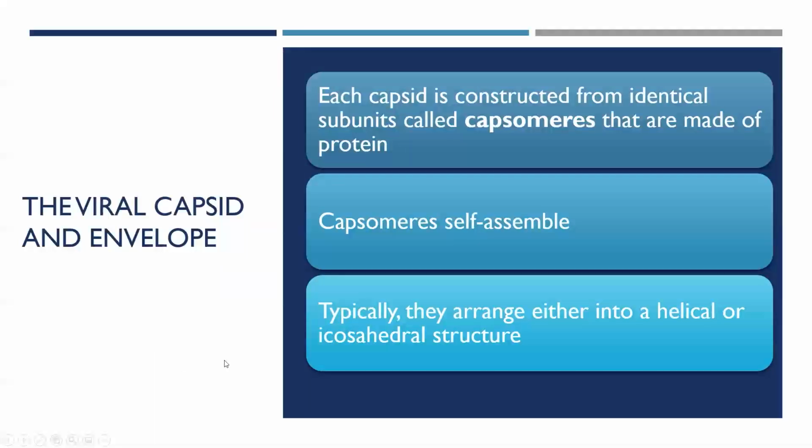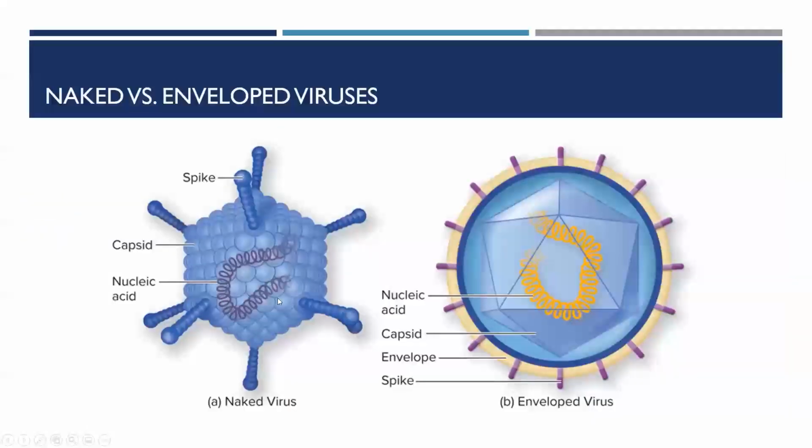Each capsid is constructed from identical subunits known as capsomeres. So if we go back a slide, each one of these little blue spheres here would be a capsomere. Each one of these little triangles, capsomere. They're repeating subunits that are identical. Think of it like you had a whole bunch of red Legos, you put them all together. That would be like the capsomere to your tower you're creating, okay?